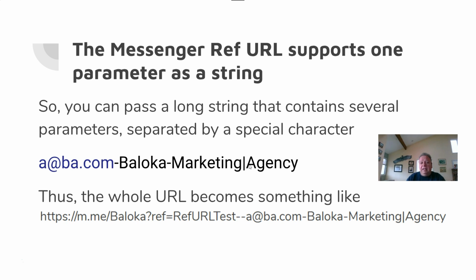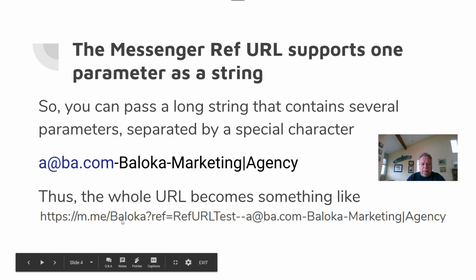So you have to use another special character to separate the words, to be able to generate the white spaces. Then the whole URL will become something like the string that we see here, the regular Messenger thing with the ref URL, and after that you put dash dash and the special long string that we had before.